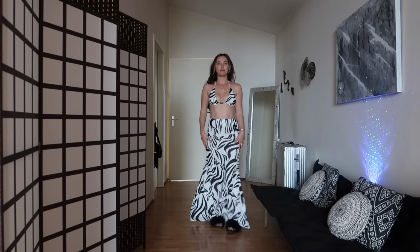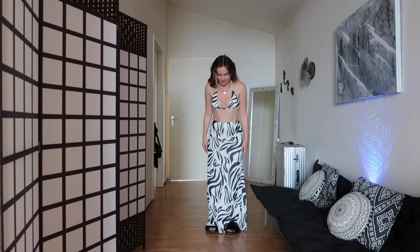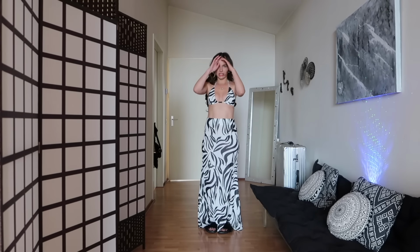And then the skirt, you guys. I have lowered the camera so you guys can see it better, but look at this. The length is perfect in my opinion. It's long, but not too long. It's so nice, so comfy, elegant, fashionable, everything I want and more.